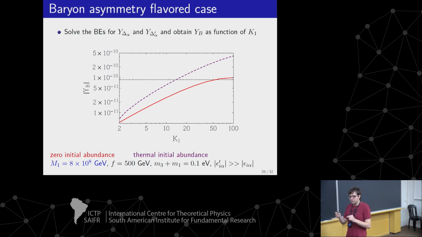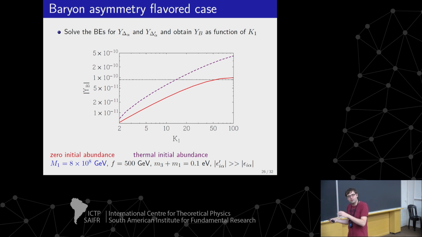And so also, for example, for the zero initial abundance, you see that the dependence is like this, it goes up and goes down. So you naively say, this is a very small washout factor, right? And why is the efficiency so small? But in that case, for zero initial abundance, you need not too small a washout factor. If it is too big, then it washes out. This goes up and then it goes down.